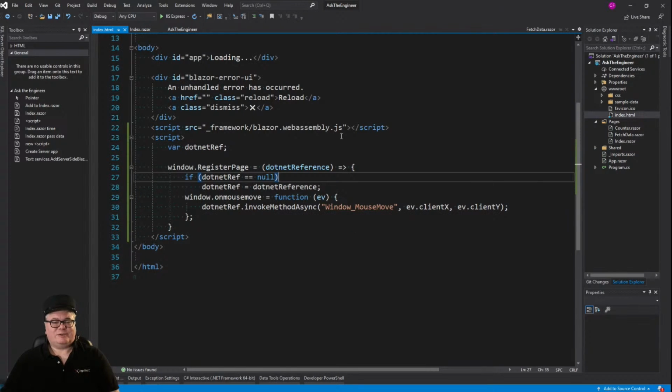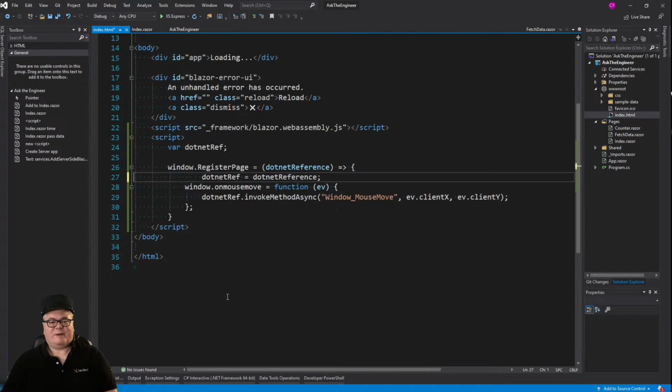So the solution for Russell is to just get rid of this stupid check right here. You don't need to worry about that. Set the .NET reference every time. All right? Just because your page was disposed doesn't mean that JavaScript was disposed. JavaScript and C# live in two different areas of the browser.